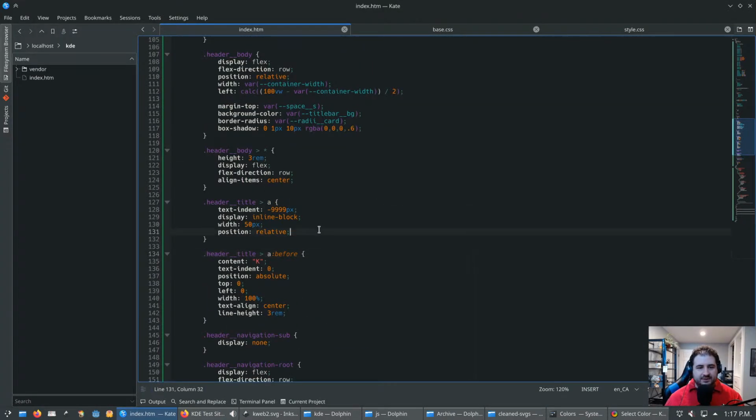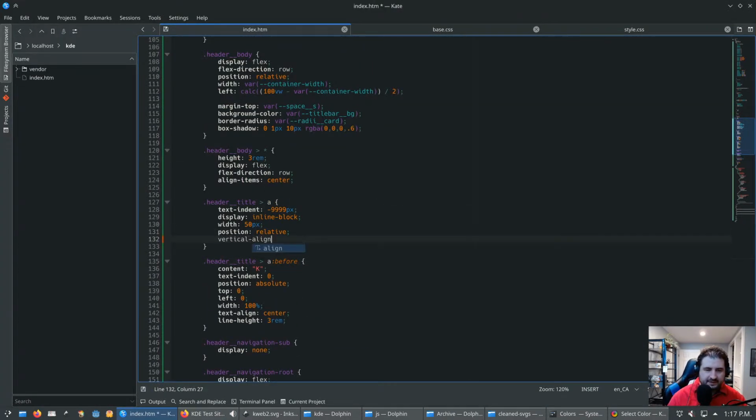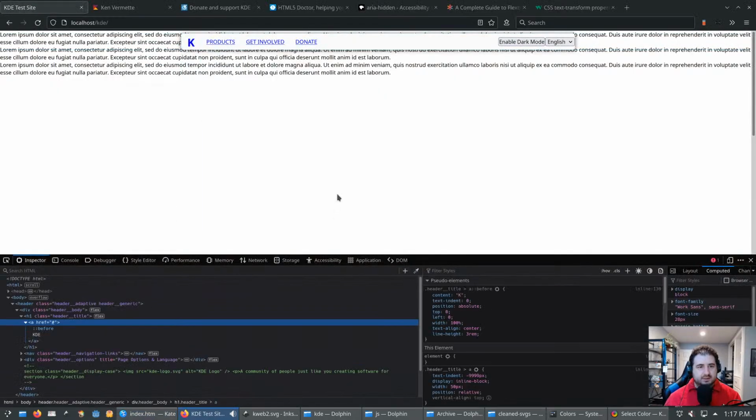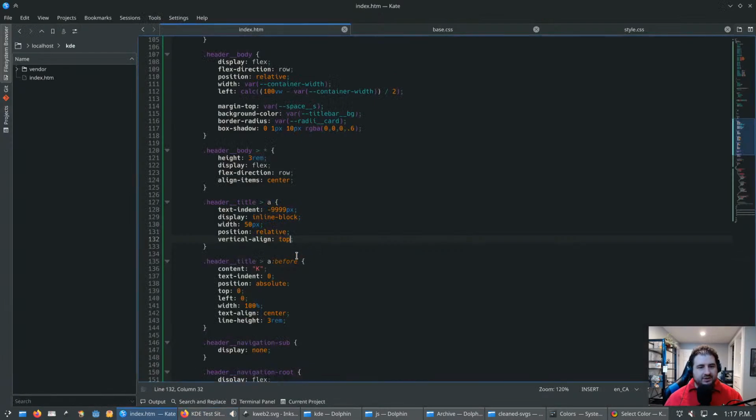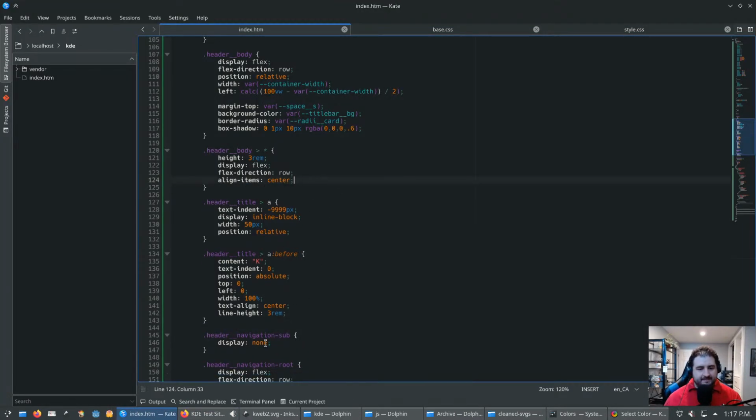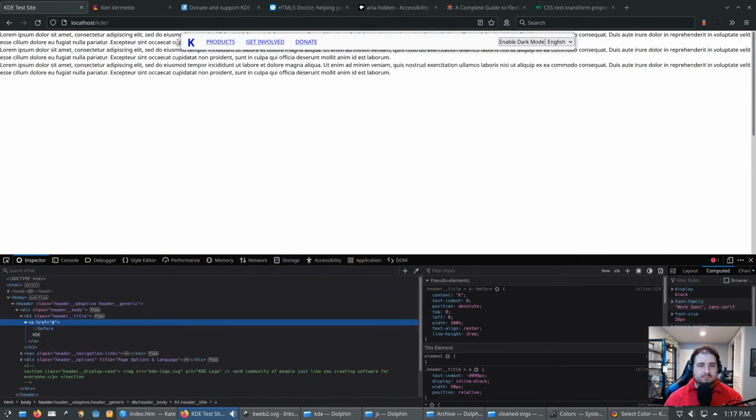So we have H1 vertical align bottom. Top, will top work? Or do I actually have to go H1 body vertical align top? No, okay. It's a mystery I'll solve later. But either way, the KDE icon is getting its link.